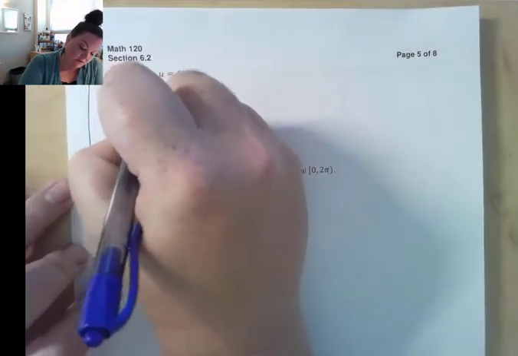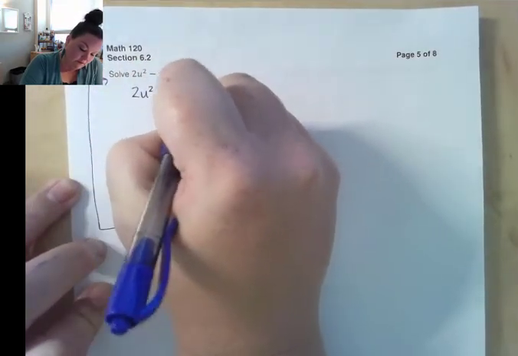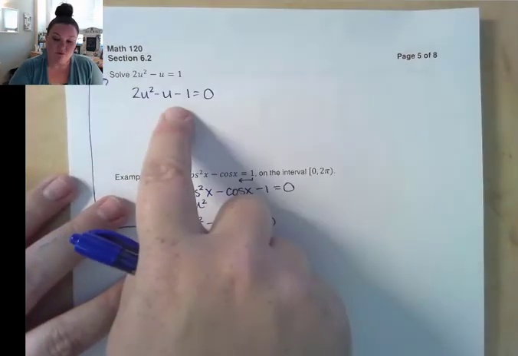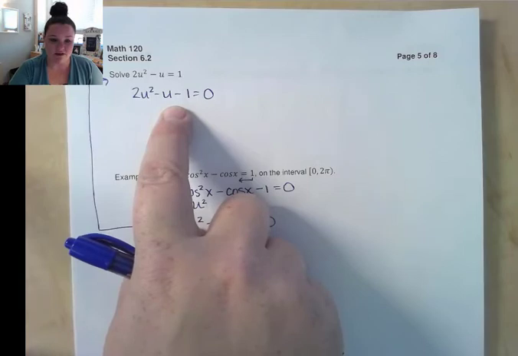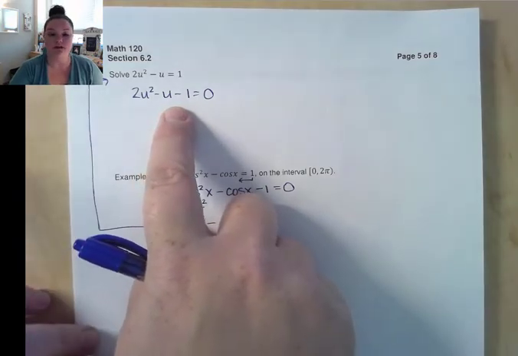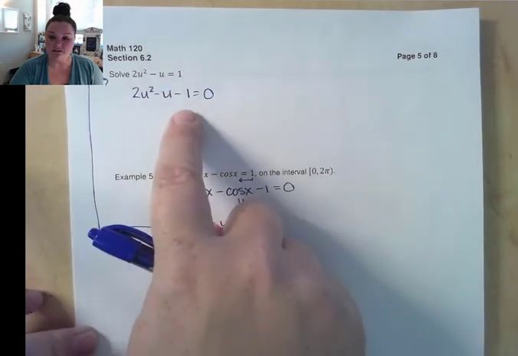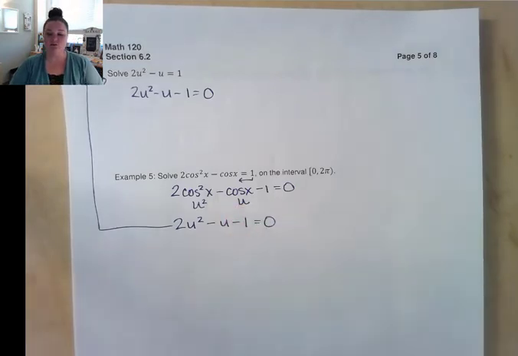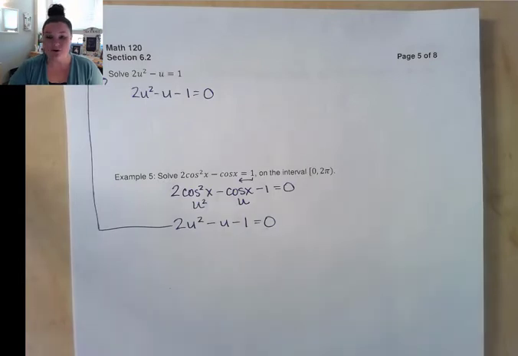So if I were to solve this, it would be the same thing. So what I want y'all to do is go ahead and see if you can solve this, see if you can factor it. If you can't remember how to factor it, you can use quadratic formula, okay, whichever method you want. And once you get your answers from that, plug back in your trig function value, which should be cosine x, and see if you can solve it, okay? If you get stuck or you just have no idea, go ahead and play the video again and we'll go over it, okay?